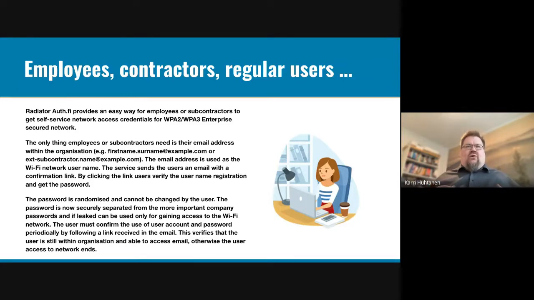And the whole idea here is that for the devices the user is actually using to access the network, the password can stay the same for a far longer period, and so will the username. This makes it far more usable to use this kind of user credentials for accessing that kind of Wi-Fi network than just using something like Active Directory, which is changing.